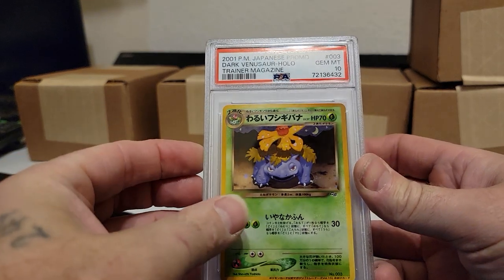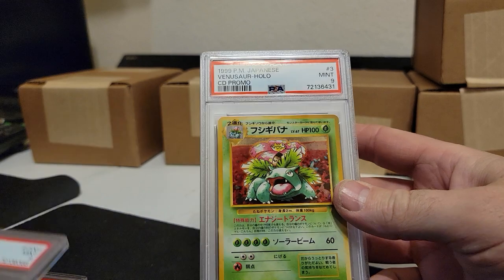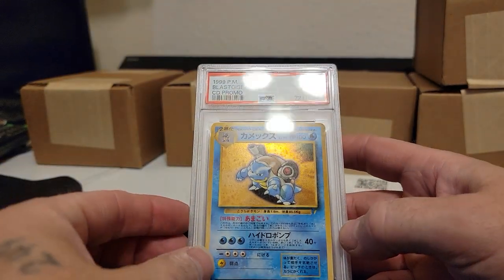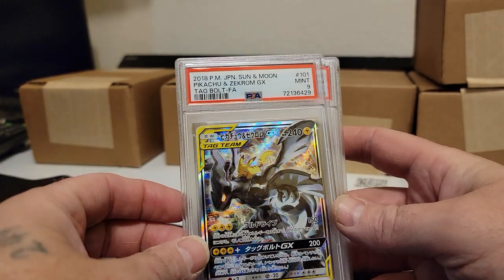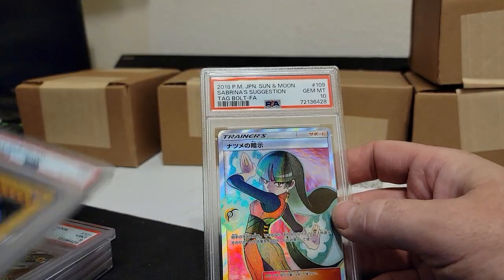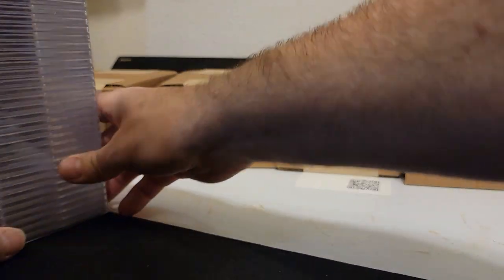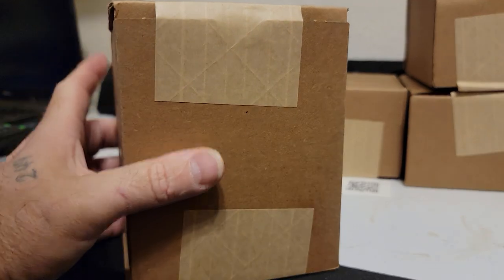Game Boy Venusaur got a 10. Dark Magician got a 9. CD promo Venusaur got a 9, and a CD promo Blastoise got a 9. A 9 for the Tag Team Pikachu. Red-Eyes Black Dragon got a 9, and a 10 for Sabrina. Awesome. Slide these over here. All right, let's come this way and see what we got.